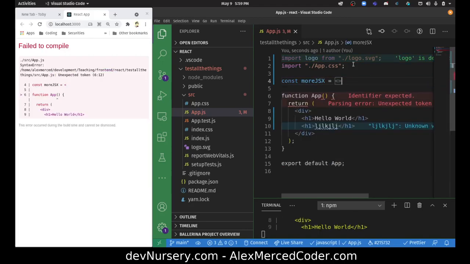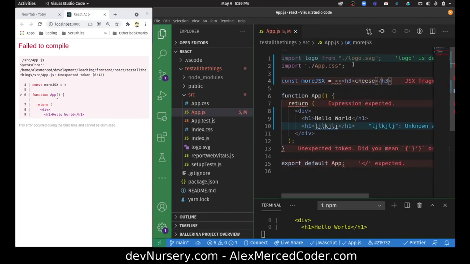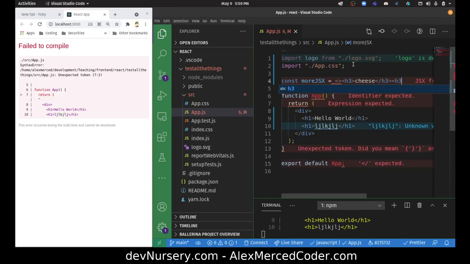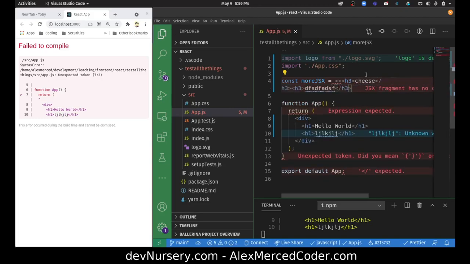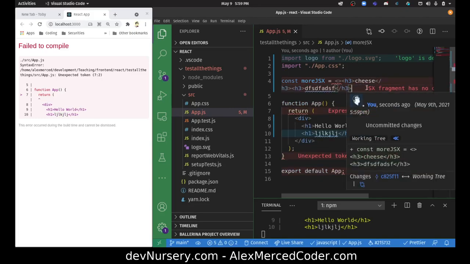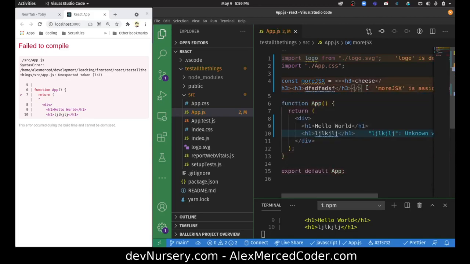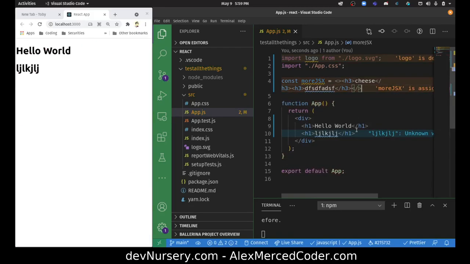So I might want to do something like, h3 cheese, h3 blah. And then this works. But again, if I were to take out that fragment, I'd get the same error for creating this variable, because a JSX expression has to always have one top level thing.